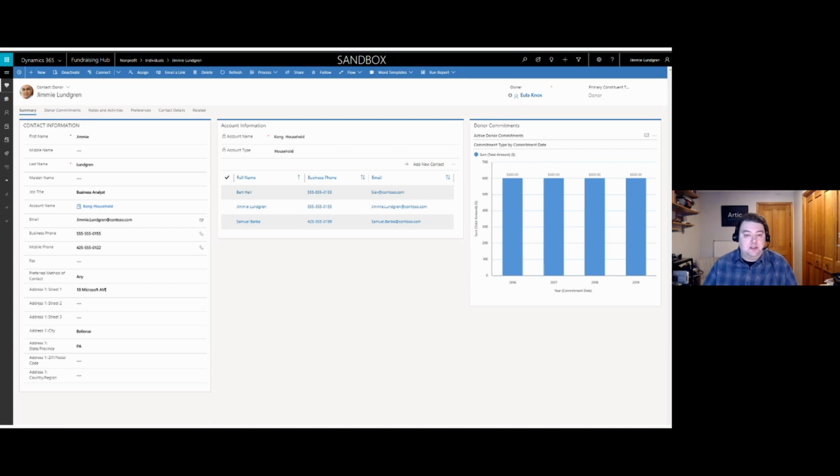And again, it's customizable, so if there are specific things your nonprofit wants to track for donors that aren't listed here, you can add those details either on this screen or on the contact details screen, which is one of those tabs across the top. So it's pretty customizable and pretty easy for a nonprofit to start using right away, but then also to make use of over time.